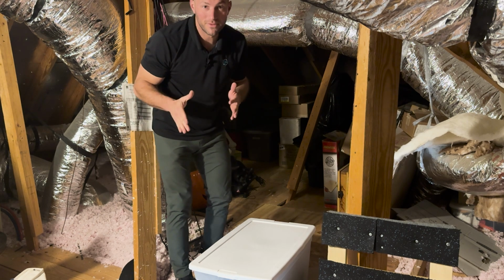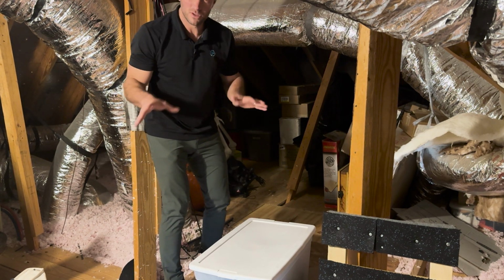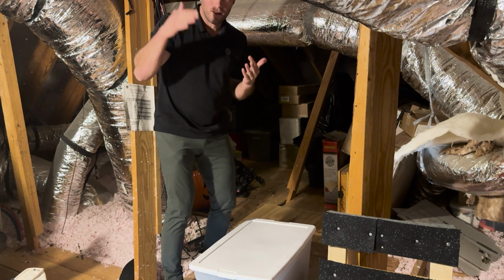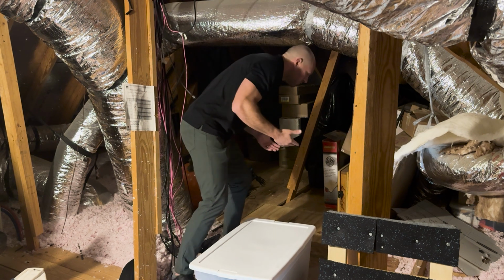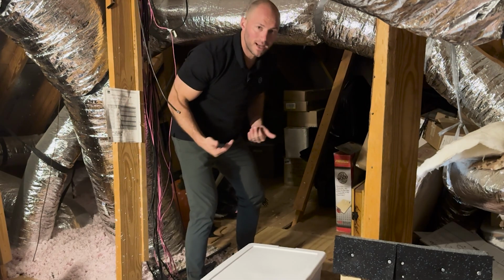Okay, my wife's going to kill me for this shot because our attic is not as clean as she would like it. So when I'm getting in and around the attic, I've got to duck down, right? We don't want to get hit by a nail. I've hit my head so many times in the attic, right?